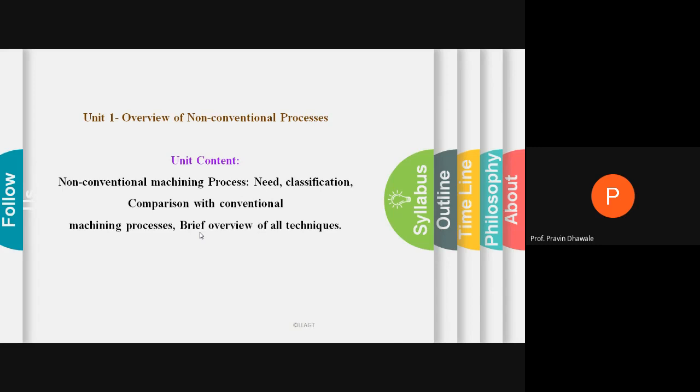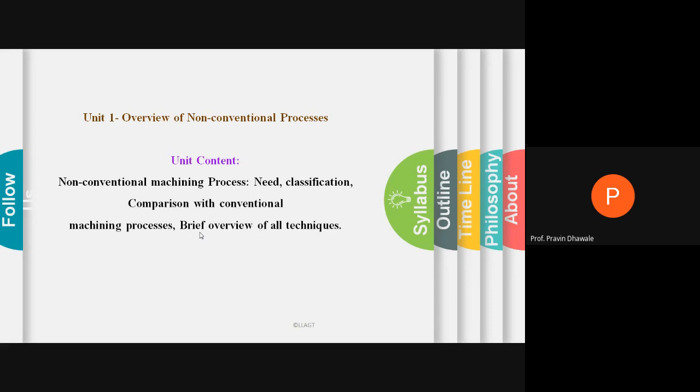During the machining, there will be a change in the metallurgical structure of the workpiece because of the high temperature rise during the machining process. So these are the limitations of conventional machining, like drilling, turning, milling, grinding, boring, broaching, threading, right? So in order to overcome these limitations, we go for non-conventional machining.